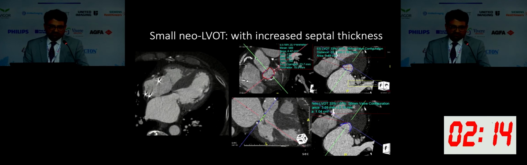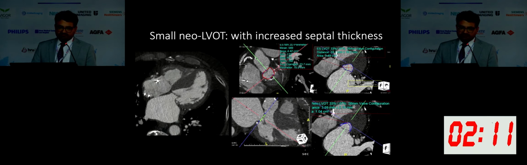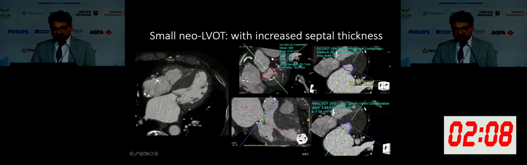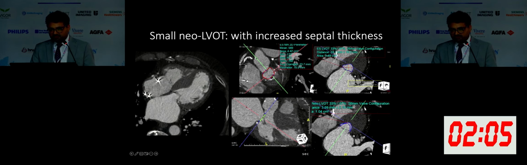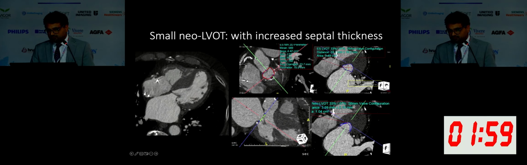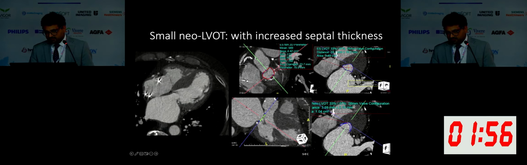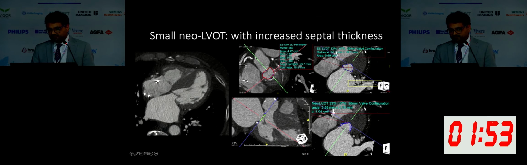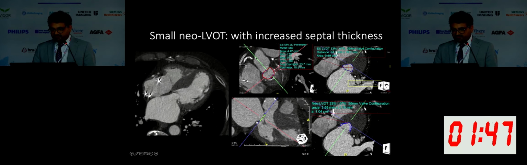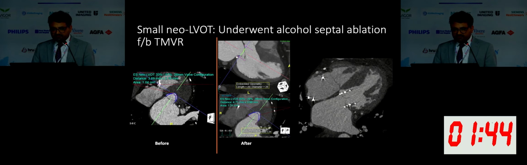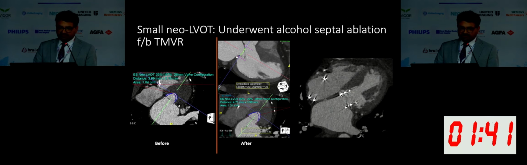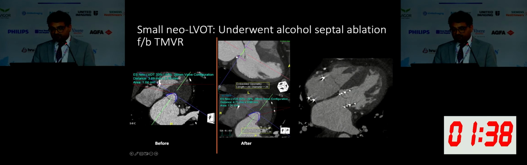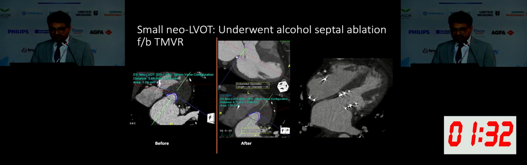So this is an example of a small neo-LVOT in a patient who had septal predominant hypertrophic cardiomyopathy, and you can see a very thick interventricular septum, and we have the annular measurements here, and you can see the neo-LVOT is very small. So that area after the simulation is 1 centimeter squared. That is below the lowest that surgeons will accept. But in this case, because the septum is thick, you can pull that lever. And this patient had an alcohol septal ablation, which created a little bit of room. They increased the area to more than about 1.2, and this patient successfully had the procedure.